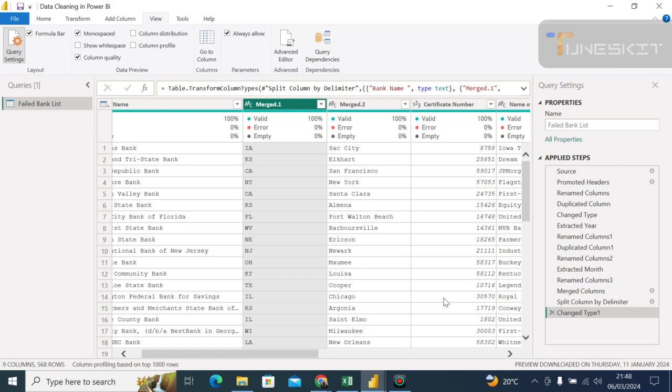So I'm having city on merged column 2, and I'm having state on merged column 1. So I'll simply rename now. So this is state.